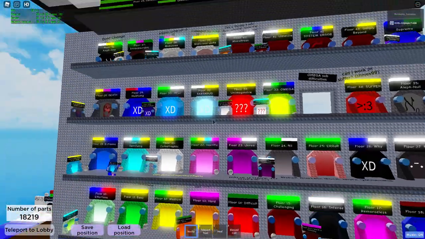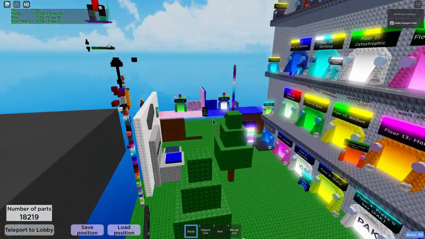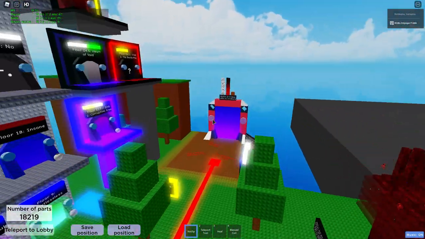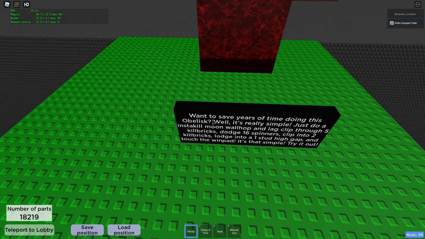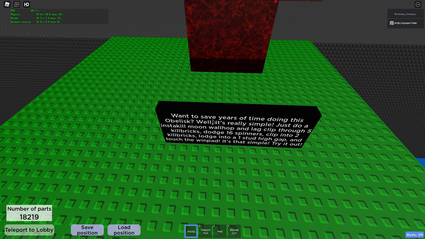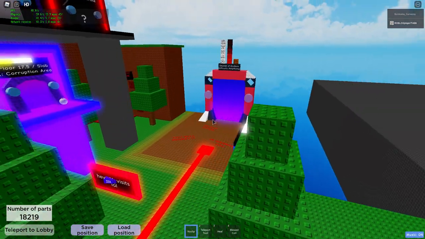Finally done talking about the portals and everything. Now we can enter the obelisk. Oh wait, what's this? Never mind. Want to save years of your time doing this obelisk? Well, it's really simple. Just do an insta-kill moon wall hop and clip through 5 kill bridge, dodge 16 spinners, clip into 2 kill bridge, launch into a 1-star high gear and touch the wind pads. That simple. Oh, well, I'm not going to do that.